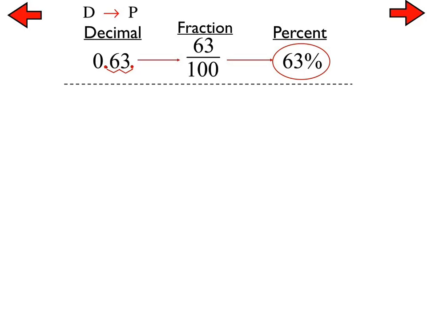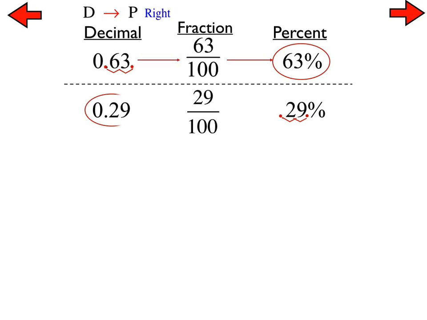All right, if you have 29% and you want to write that as a fraction and a decimal, well, as a fraction, that's 29 over 100 because remember, percent means per 100. As a decimal value, you may have been taught in the past to change from a percent to a decimal, you move the decimal 2 places to the left. That's one easy way of remembering. I prefer to think of it as dividing it by 100.